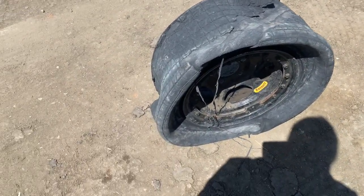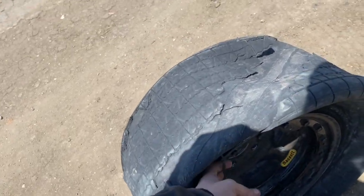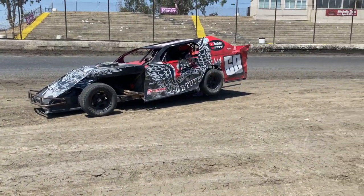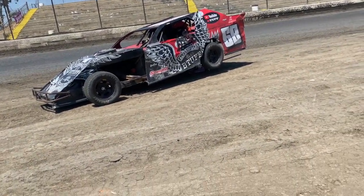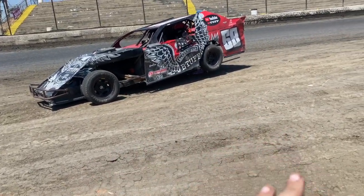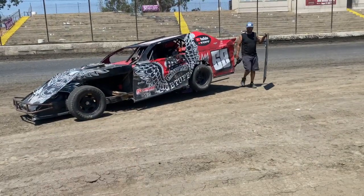So we're taking a little break because look at what I did. I somehow managed to pop a tire by myself. These tires are super old, so I think that's the reason why. So we're getting that changed. We're gonna go out for one more session. I think I'm finally getting in the groove of it. Learning a couple things. And I think this session is really good.